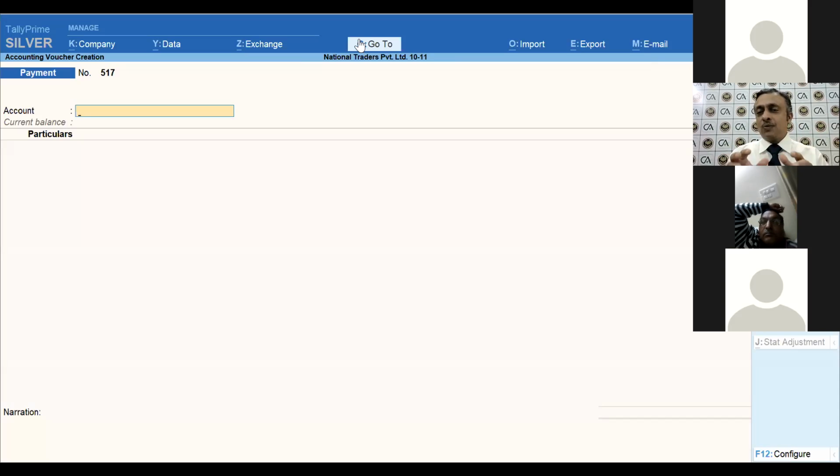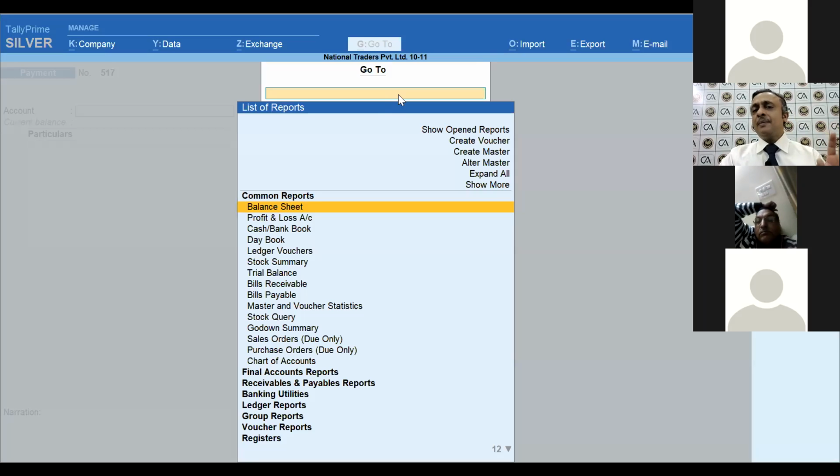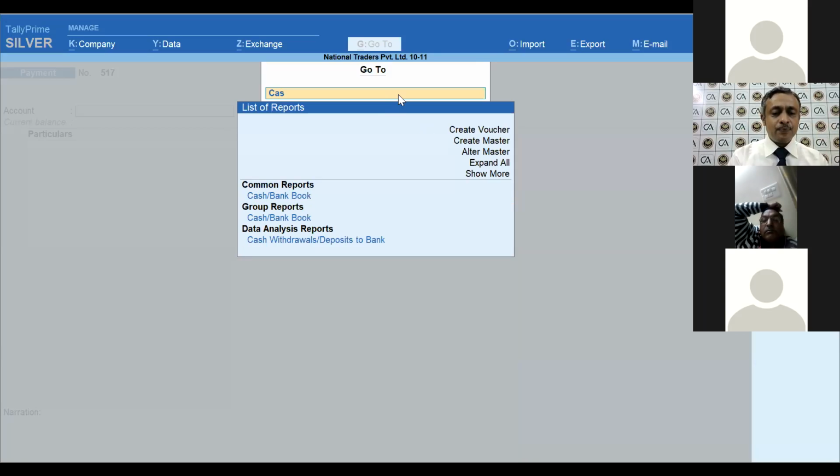So that go-to is, I personally say, one of the killing features that Tally has brought, and it makes it absolutely comfortable for all of us to see multiple reports as we require, as we need. And then you need not remember, you just type. I'll show you when we go to the audit part that through here itself we can see what reports, audits we are going to do, how to search. So you type anything, like let me type cash.